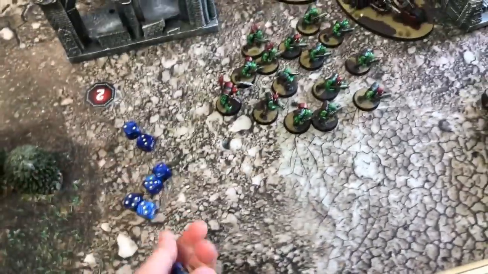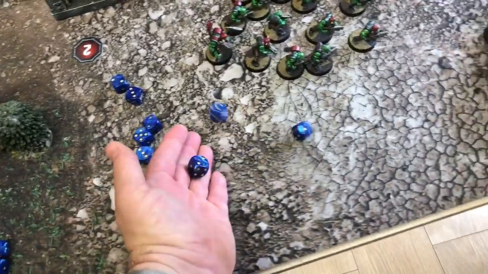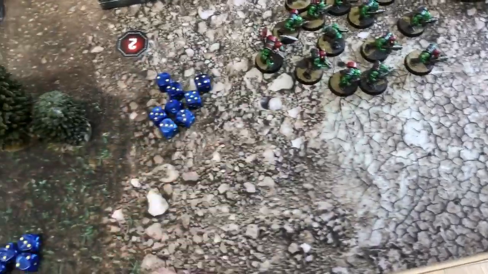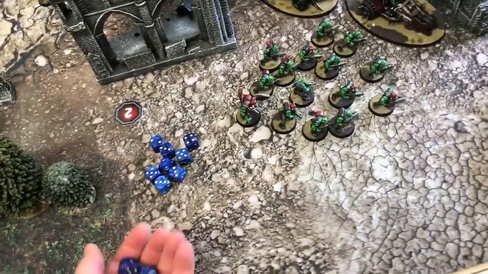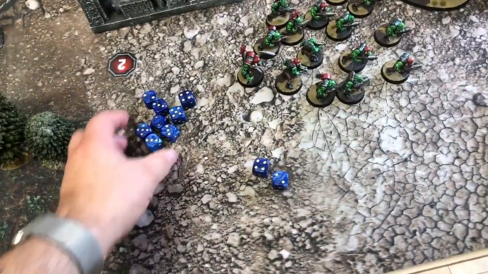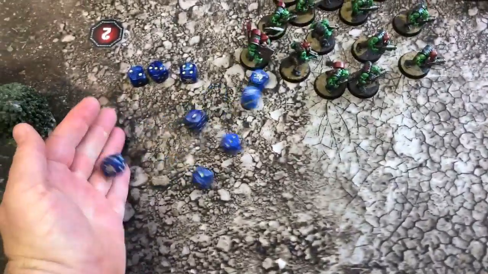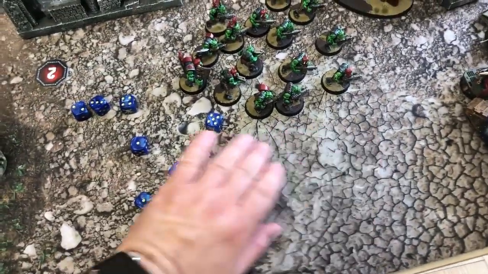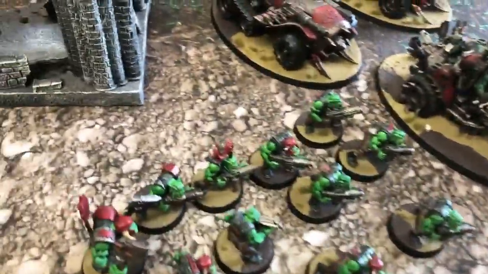Okay, so 2 las cannons. Nope. And 3 heavy bolters. Reroll the 1s. That's a miss. And then both the characters are going to throw frag grenades. So how many shots? So 6 shots in total. 6s to hit. 1 hit. 5 to wound. 1 wound. So 2 in total died.